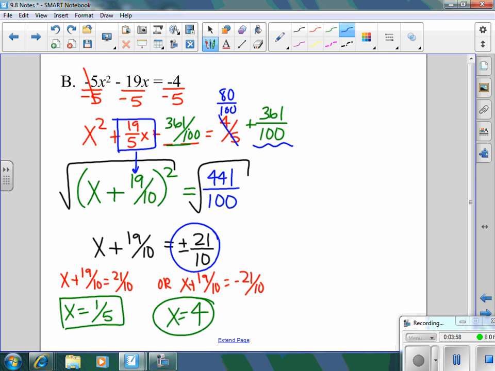And then you split it up into two options, the positive option and the negative option. The first one simplifies. You end up with 2/10, which is the same thing as 1/5. And then the other one you get negative, oh, it should be negative 4, sorry. You get negative 40 over 10, which simplifies to negative 4.